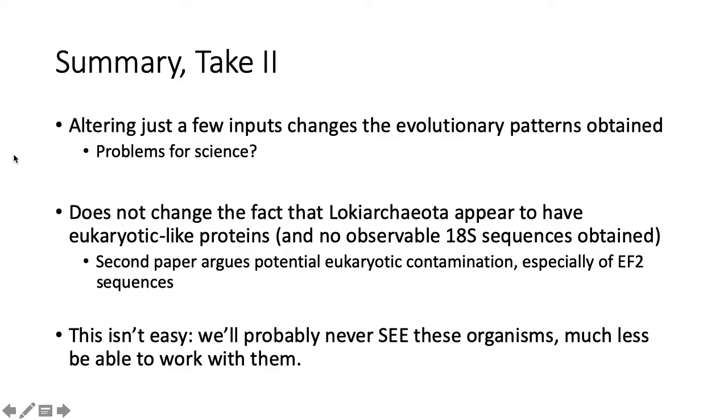So here's sort of a part 2 summary. It turns out that evolutionary science, building phylogenetic trees, apparently is easy to do. Anybody with a computer, a couple of fingers, the right programs and a bunch of DNA sequences can build these phylogenetic trees. But if you slightly alter the input, you can also have dramatically different outputs. So what does that mean? I mean, that's problematic. And the problem is that you can't really ever test this stuff.